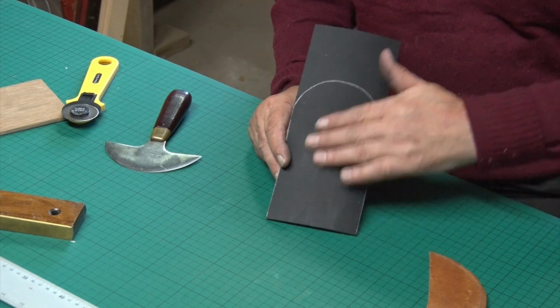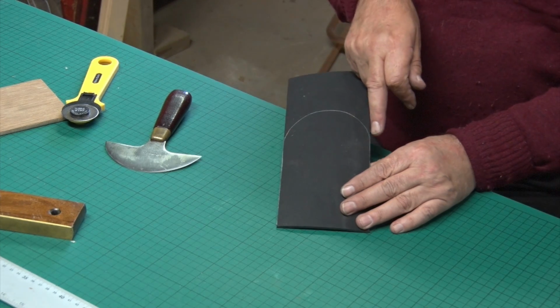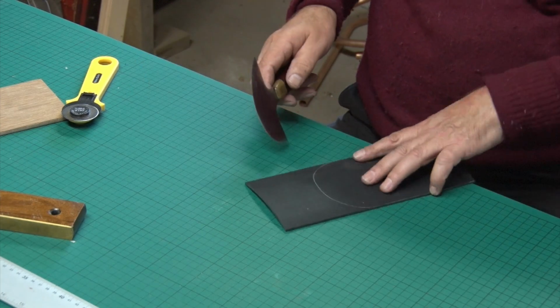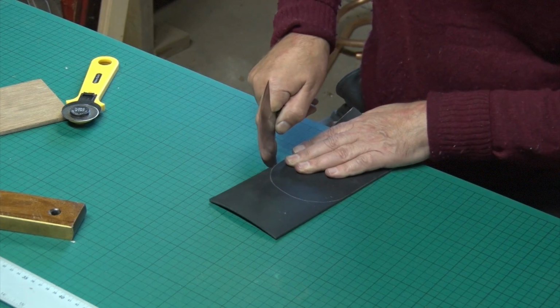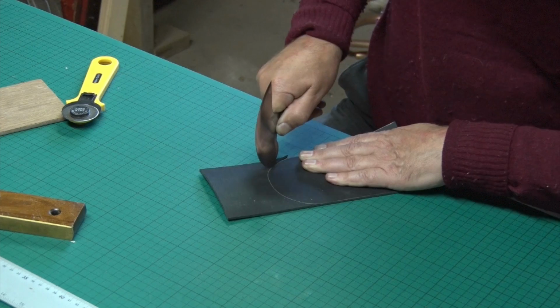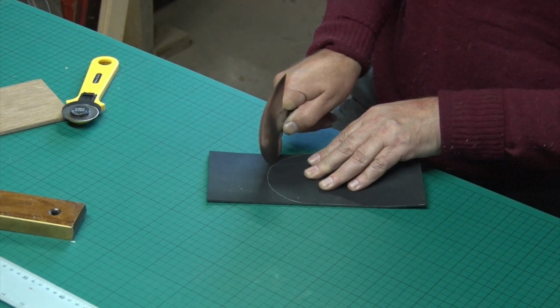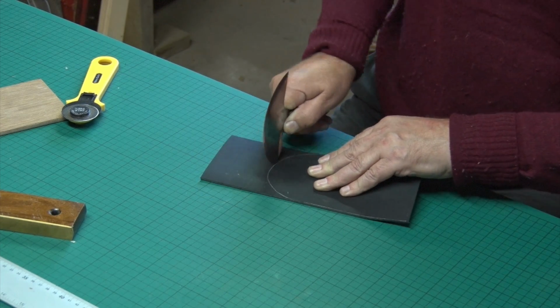So there's our side marked out. Now you can cut this out a couple of ways. You can, if you've got a decent pair of scissors, just cut round with a pair of scissors. But if you've got a saddler's knife and you've practiced, little tiny cuts, go nice and slowly, don't rush.